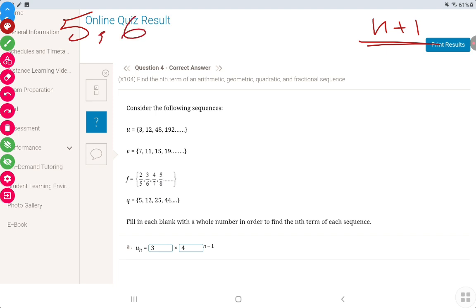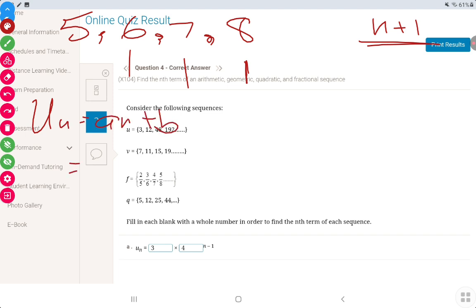We have 5, 6, 7, and 8. Same thing, we check if it's arithmetic or linear. You get 6 minus 5 is 1, 7 minus 6 is 1, 8 minus 7 is 1. This is linear, it's arithmetic, which means that since it's linear, it can't be quadratic or cubic. And if it's arithmetic, it can't be geometric. Even if you check, you're going to get different answers for the ratio. So we know the other three options are crossed out. So we find its general term. Like I said, linear is shorter, so I'm going to use that.